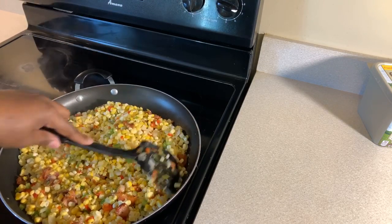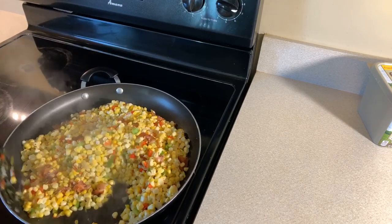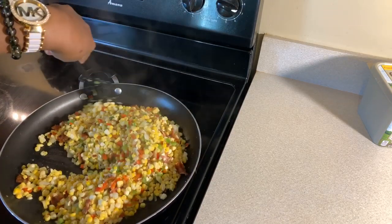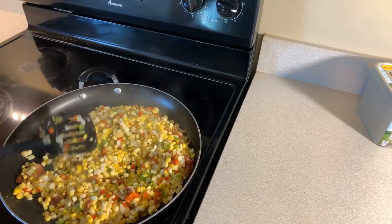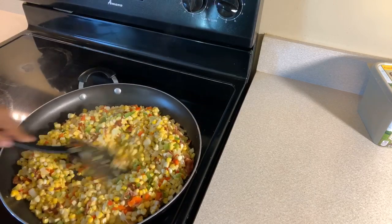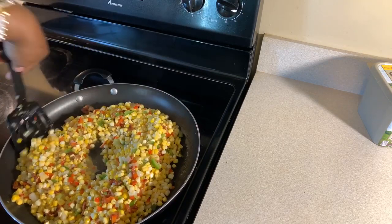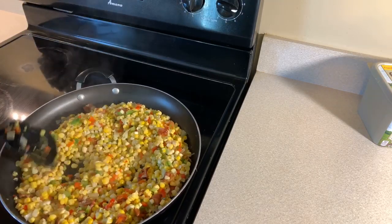Oh my goodness. The smell is amazing. Look how beautiful. I think for dinner that we're going to have fried chicken. So this just might be our side dish that we have alongside of our chicken. My goodness, look at this. Hoo-wee.